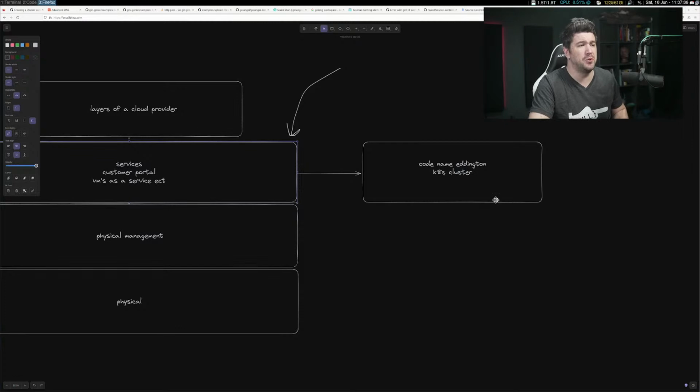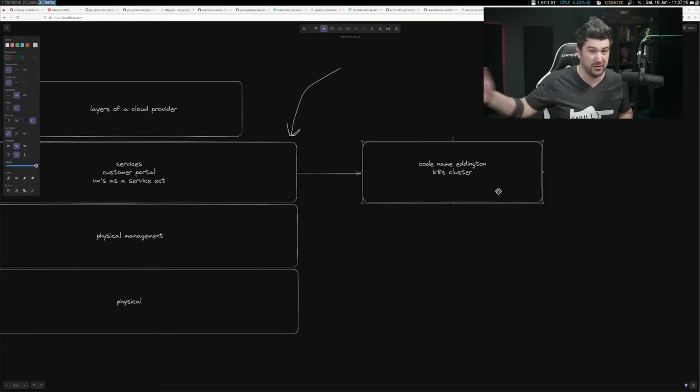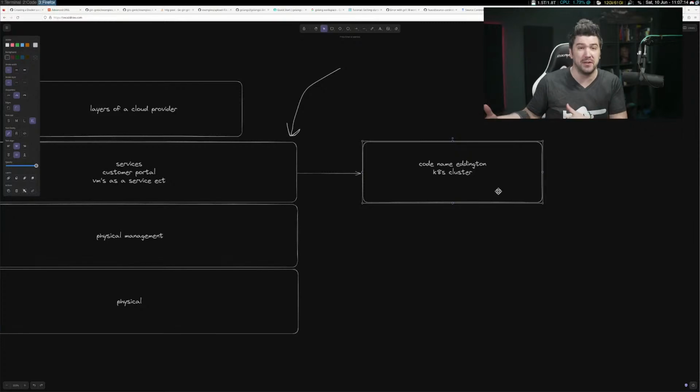That means if you want to run this on an Azure Kubernetes cluster, you should be able to. Now, there's going to be configuring of the Kubernetes cluster, because there's a lot of things that Eddington needs. It needs storage, it needs these types of things. So it doesn't mean that out of the box it's just going to work on your Kubernetes cluster, because it's going to need some things set up for it, and the cluster configured in a way.